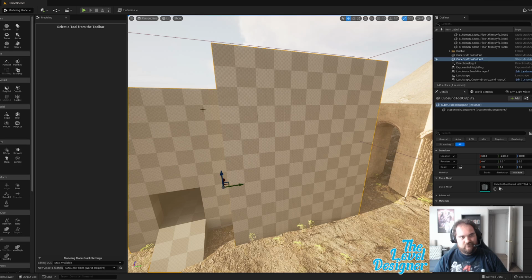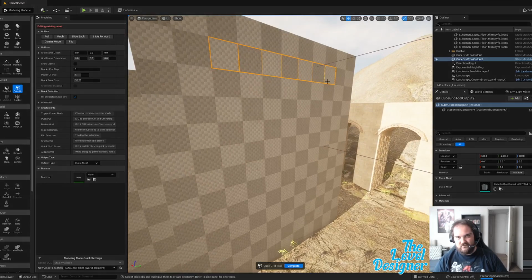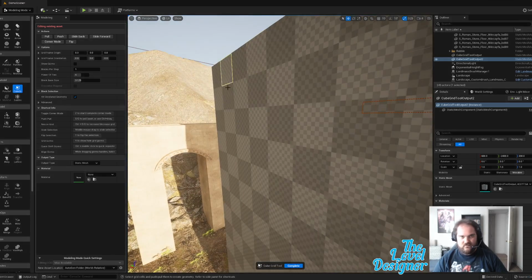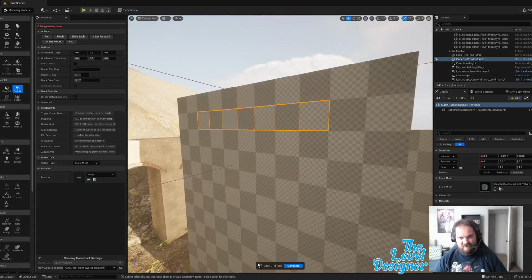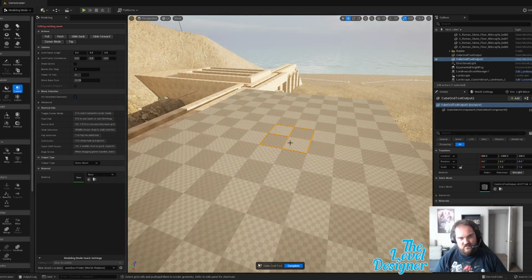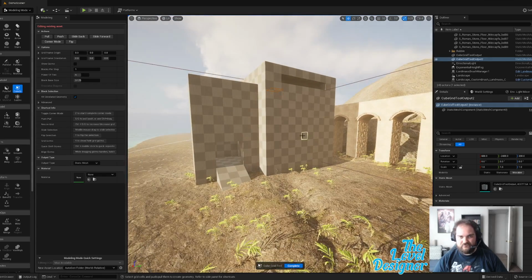Let me see. I'm going to select this and add some little slits up here. I'm just trying to figure out interesting ways that we could have light come out.